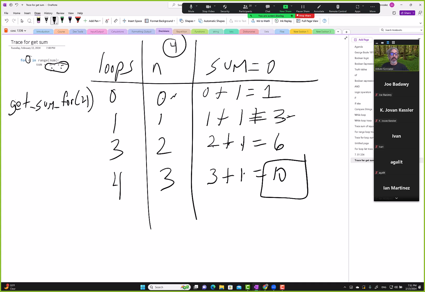So questions here? The second line: is 1 plus 1 equals 2 or 3? 1 plus 1 is 2, plus 1, 3. Oh, okay. Yeah, because it's sum equals sum plus 1, right? So the current value of sum is this one here, and then we add n plus 1. So 1 plus 1 plus 1 is 3. Okay. Yeah.